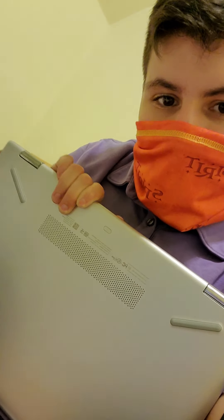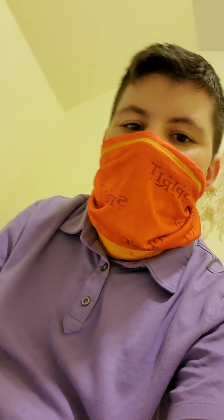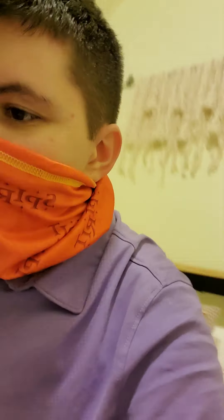The battery was at 75% when I plugged it in when I got here. I eventually got it unscrewed and started trying to open it up, but realized that doing that I would likely mess something up. So I stopped, clipped it back together — it's a little scraped up now.